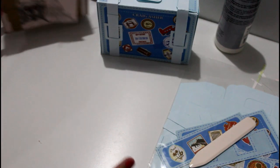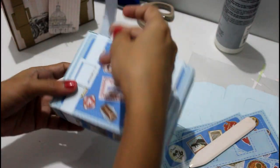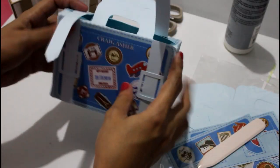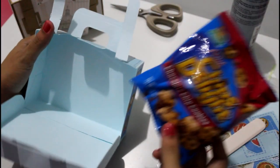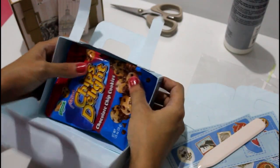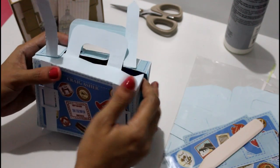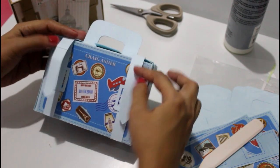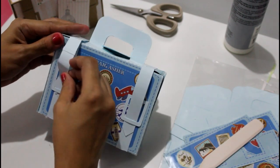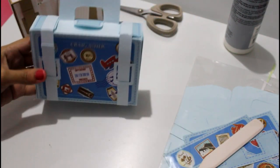You can use this box as a loot box. You can open it and put light objects inside. I only have this chocolate chip. It fits perfectly inside. Then you can add some chocolates, candies, or goodies that you want to put inside, and then you can close it and still carry it like this. All you need to do is assemble the box.